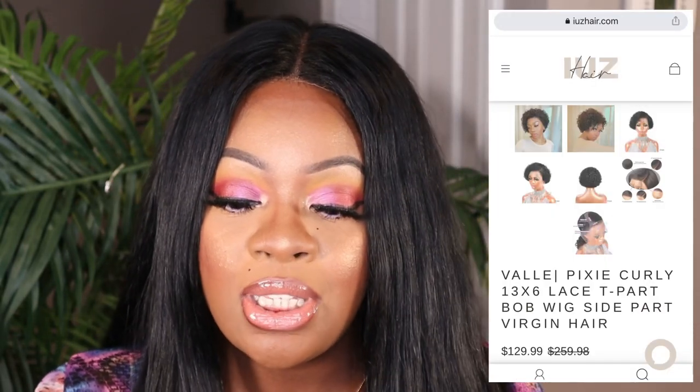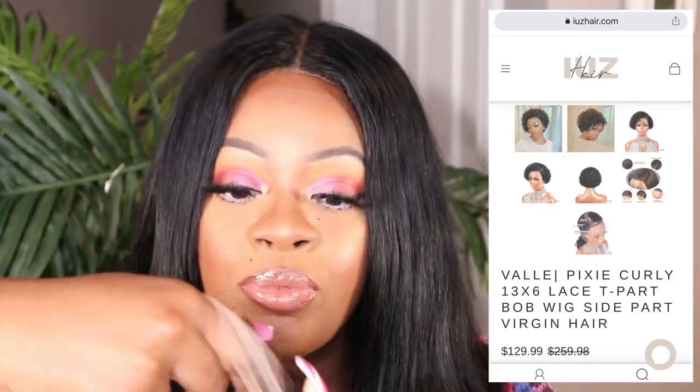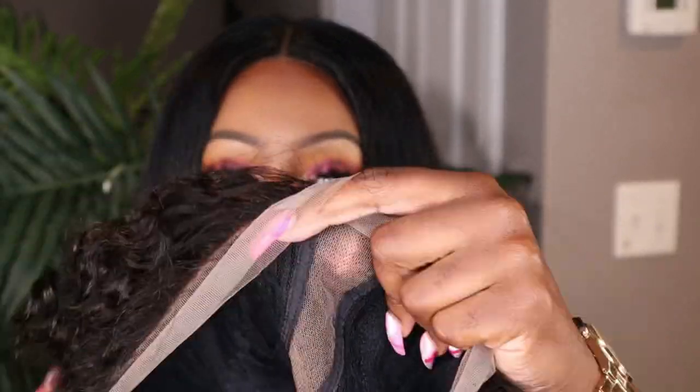The name of this product is Val. It is a short, deep side part pixie wig. Super duper pretty. Look at the curls on this unit. It is a 13 by 6 by 1 T-part unit and this deep side part here. So let's jump right into installing her.